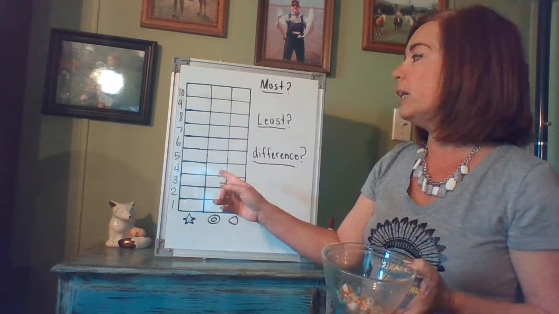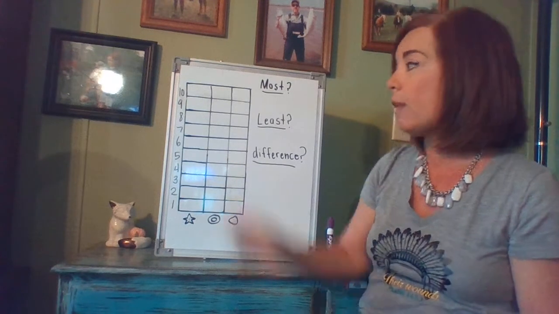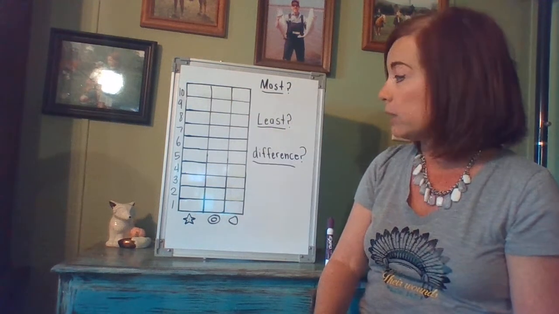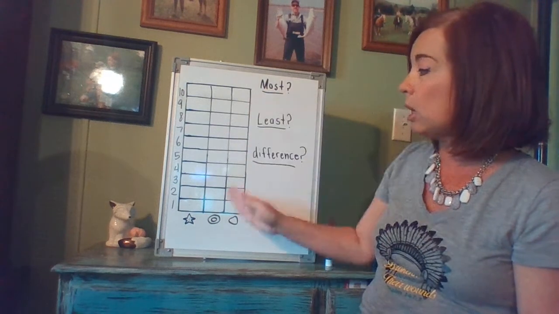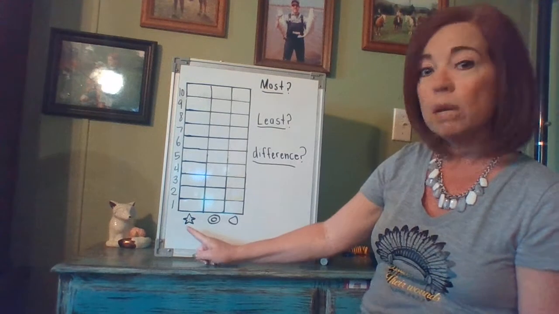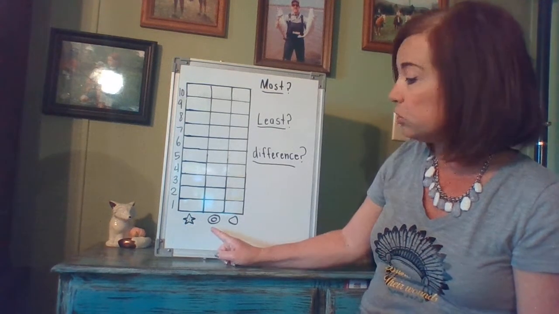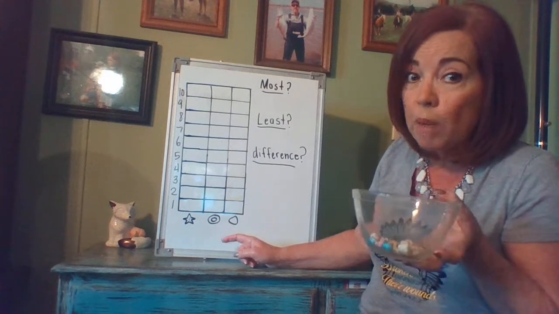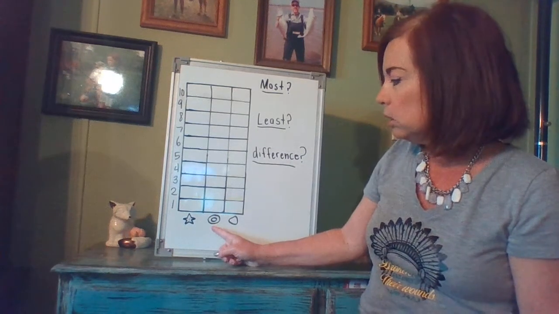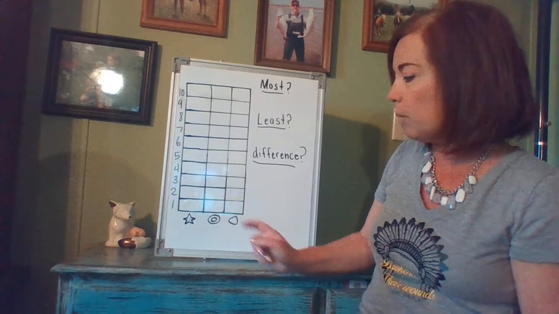So a graph is what you can do, your mom or dad can make a big rectangle and divide it into 3 columns and then divide it into 10 boxes each. And then at the bottom you could draw a picture of the 3 kinds of snacks that you got, because you probably have different ones than I have. So mine is Star, Cheerios, and Marshmallows.